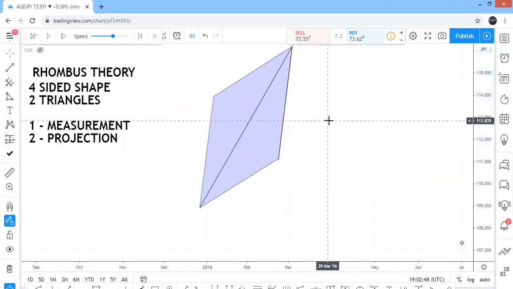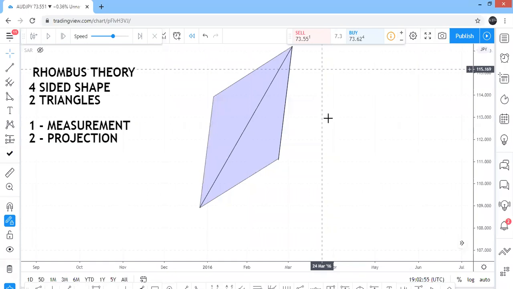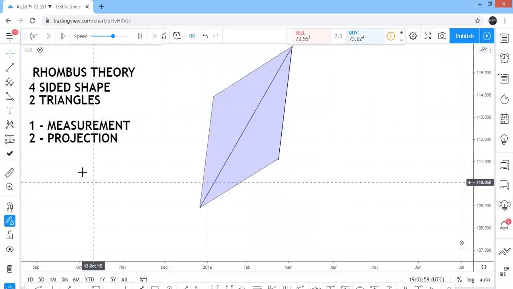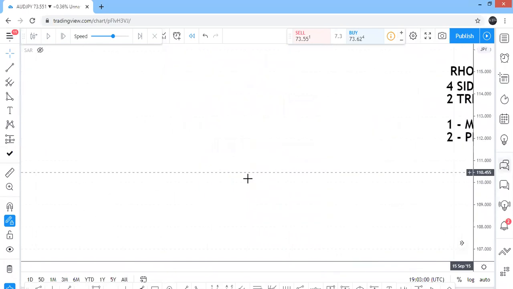And what are the things that we need to look for in order to be able to have the safest trade and to be able to have good trades all the way through? If you're still on the call, type in a Y or a yes so we can proceed. So what's part of the rhombus?